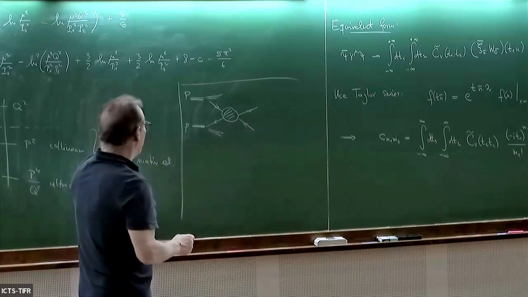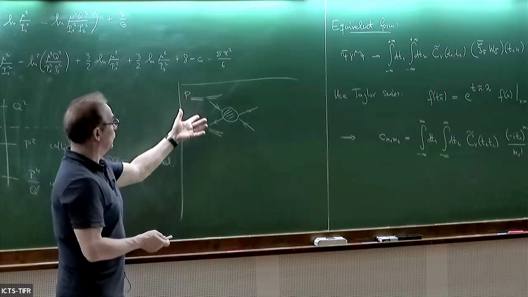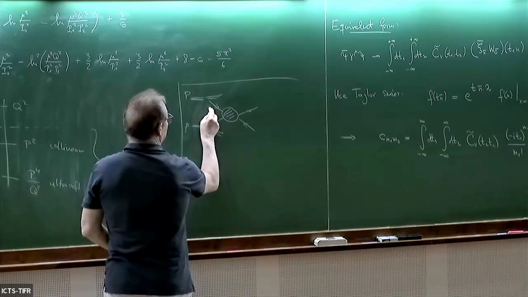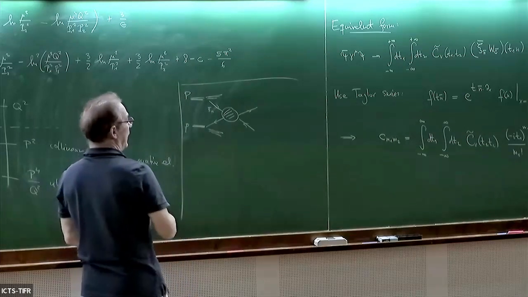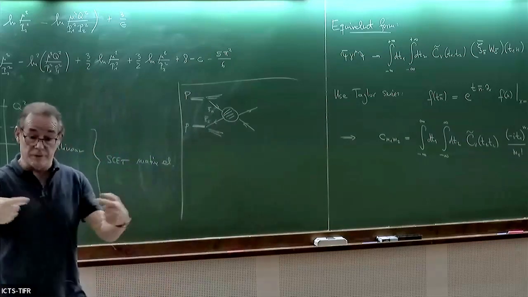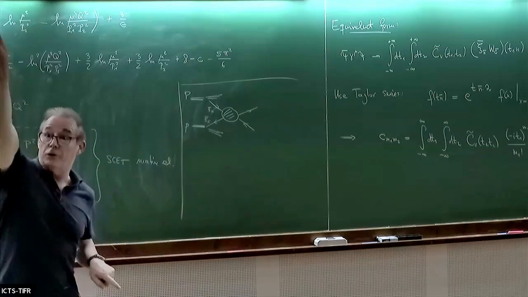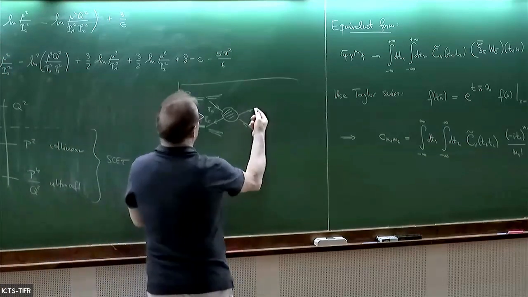Now in this hard function, you would introduce fields for the protons. So, for instance, if it's a quark, you would describe this one by some collinear spinor Cn, and this one by some C bar, N bar. So you would call these collinear and anticollinear. That's now the beam direction. But now the jets go something like that. So now you have another direction.